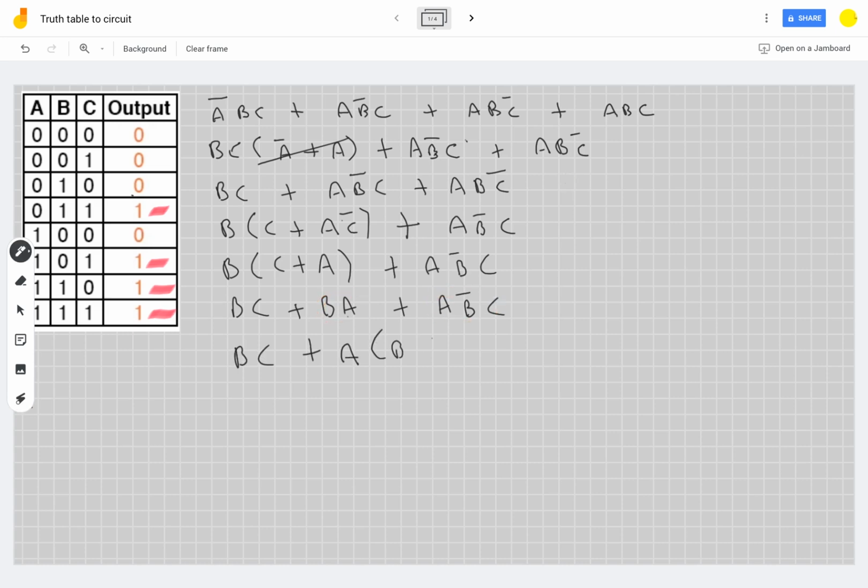So we go A, B plus not B, C, which means B, C, or A outside of B or C. Gives B, C, or A, B, or A, C. And this is really the simplified condition. So this is probably the status we wanted to actually build a circuit on.